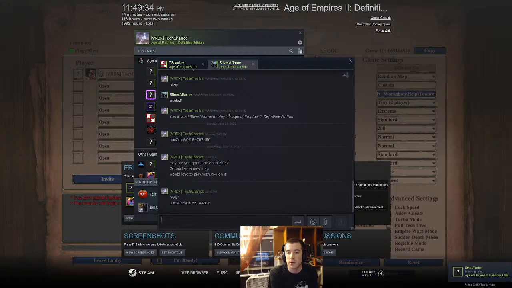But if you catch a TC going up, then it's GG. No, because you could make the petards do one damage.